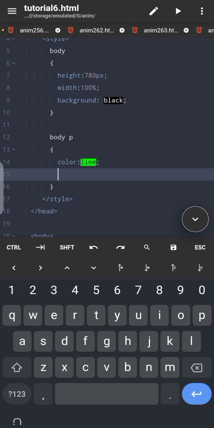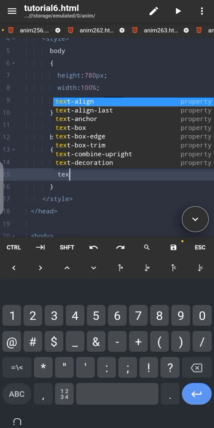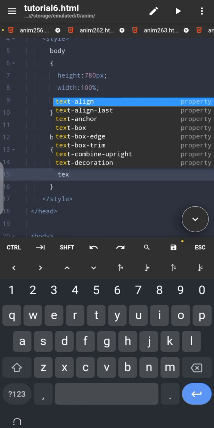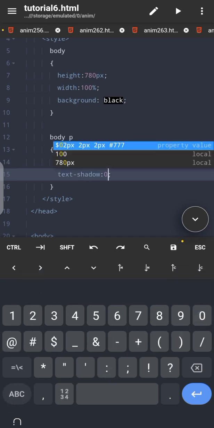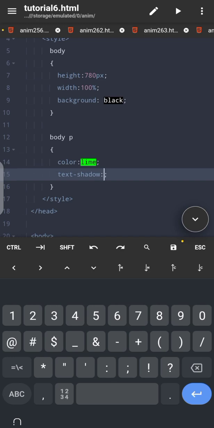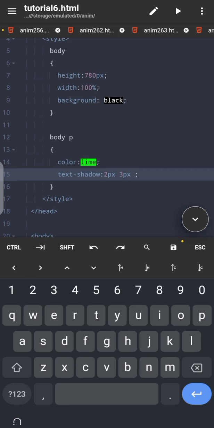Let's give it some text shadow. So the first one is the horizontal pixel, then the vertical, then the blur radius.